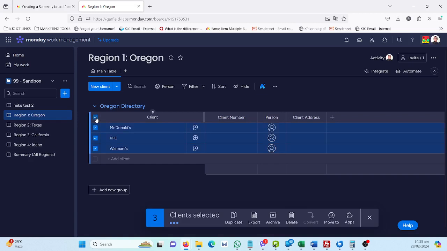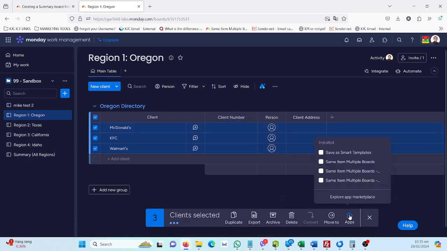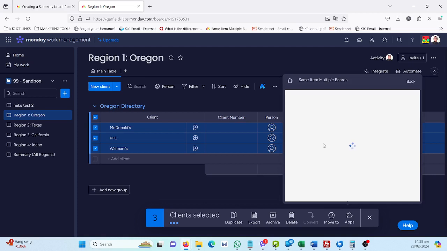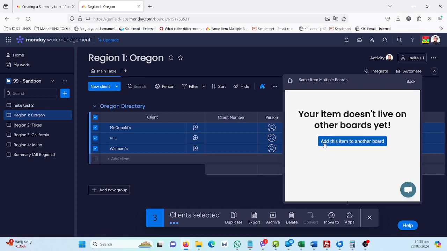We're going to do that by clicking here to select all and then clicking on apps. Then you'd have this. I have 3 because I'm part of the development team, so just click on the first one. You'd have just one if you had just downloaded and installed it. When you install it, or if you haven't gone through the authorization yet, in this screen you'd go through the authorization. It's just asking to authorize the app to use your Monday board or to make changes. If you have some questions, you can also click on this chat widget.